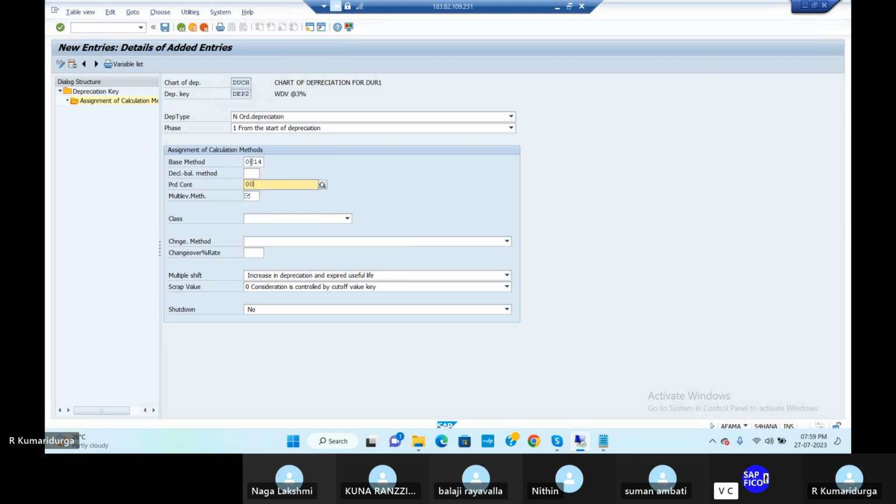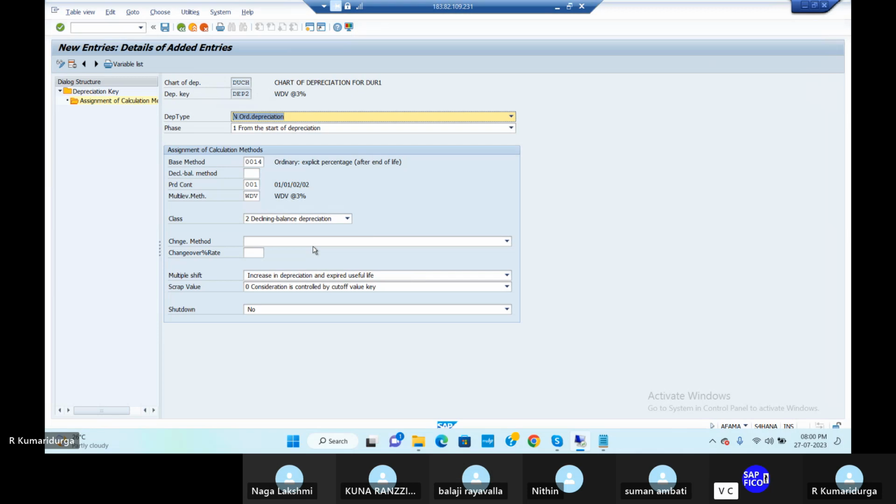See, everything is interrelated. In your SAP system, everything is interrelated. Why? Because your eye is connected with the brain, and your nose is connected with the brain, and your mouth is connected with the brain. Everything is connected to one point, and we should activate that point only. If you don't activate that point in the SAP S4 HANA system, if you miss one point, the system will definitely throw errors.